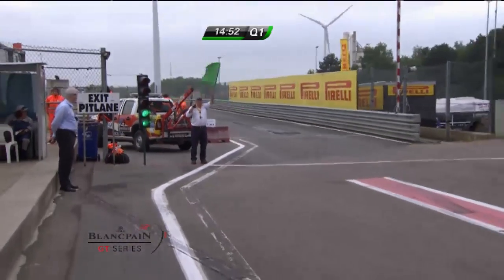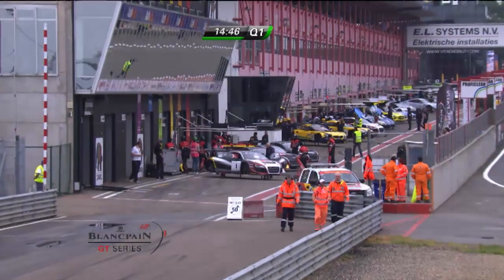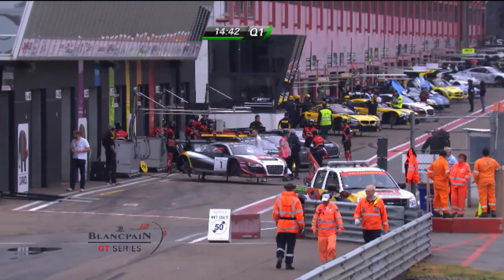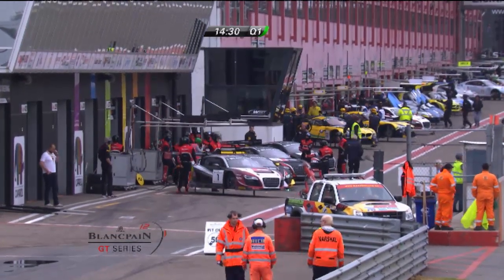Indeed. These drivers are right on the edge of the performance of these GT3 cars, be it Audi, Ferrari, BMW. You see it all the way down the pitch, down to the far end, the 2 Bentleys. Racing drivers, not just drivers driving around. They are absolutely as close as you can get to the limit.